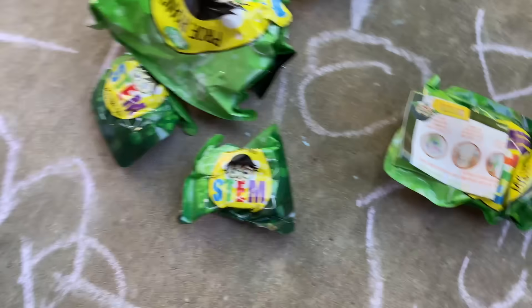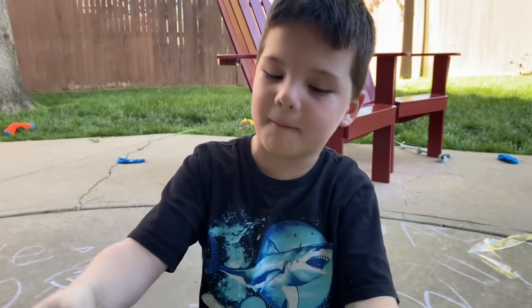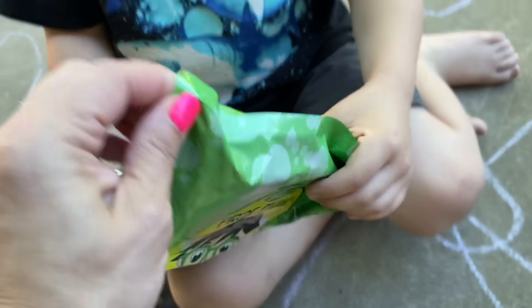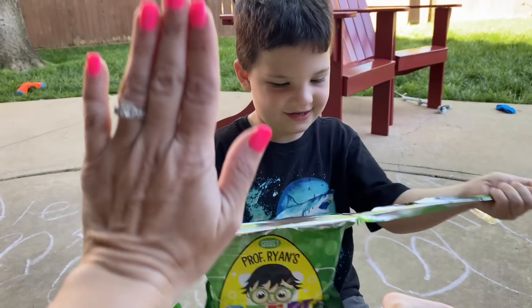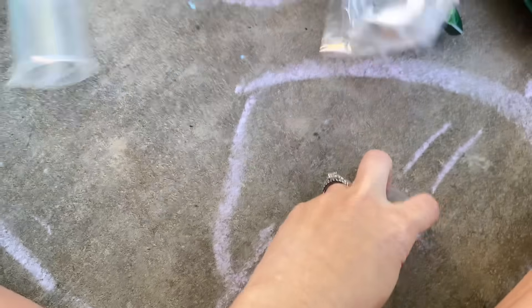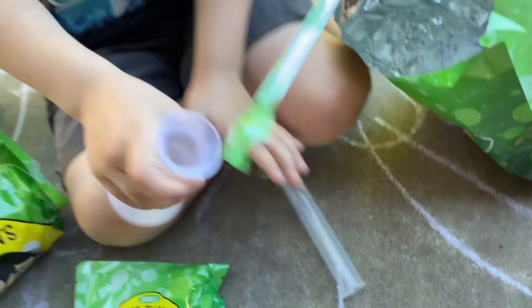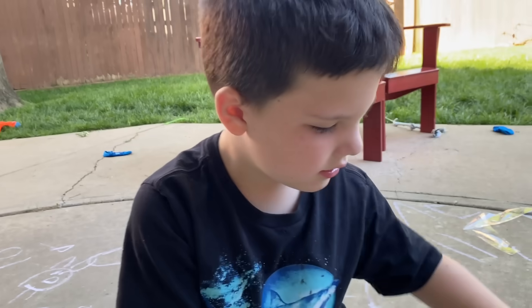Look at all of these cool blind bags, Caleb. This is so cool. Where's the one you want to open first? We decided we're gonna do the big one. Caleb wants to do the big mystery bag. There should be a spot we can open on the side — can you pull that? You did it by yourself! Another high five! Let's see what's inside. We've got to keep all this stuff for our science experiments — beakers and some cool protective gear. We need to put those on before we do any science experiments.